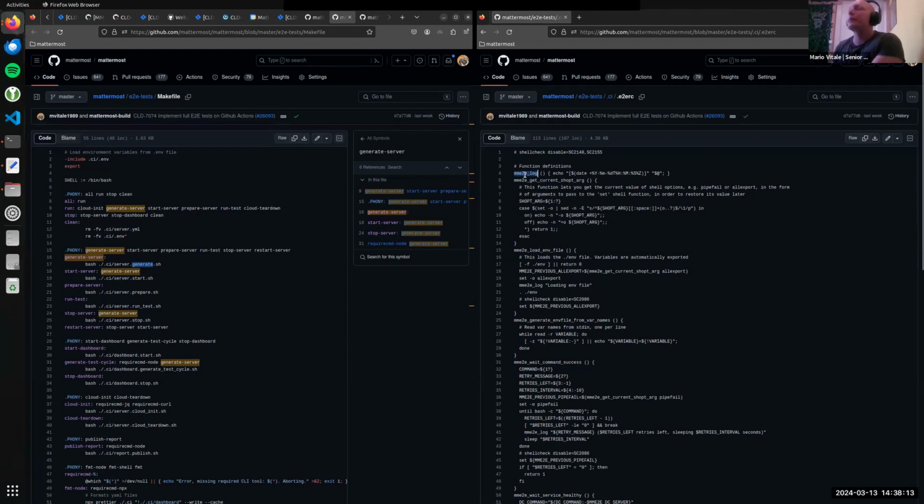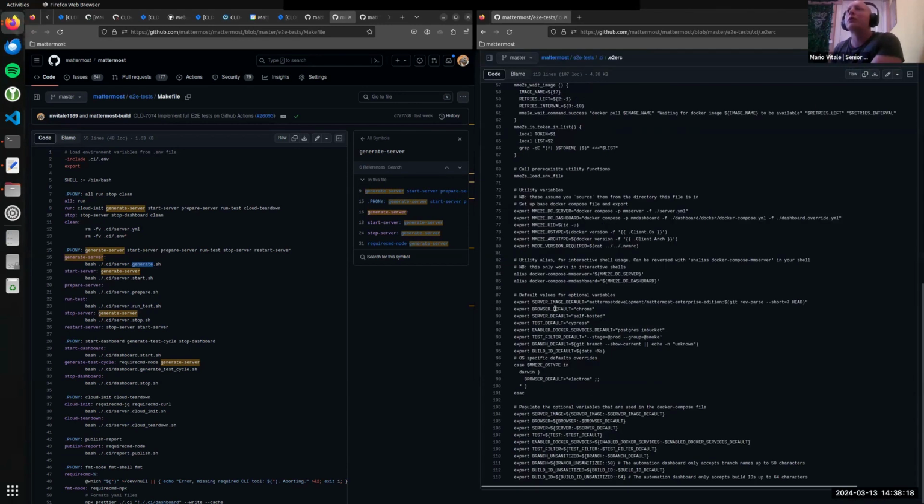So there's also some function specification which can be used across all the scripts. And also this is responsible for defaulting all the variables. So I mentioned that if you don't specify any server image, then the current checked out head commit is used to produce the tag here. Also, the default browser is Chrome, default tests are self-hosted. This is why you can see, for example, why running just make will trigger the smoke test, because we do this. And also, these are the default dependencies.